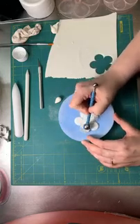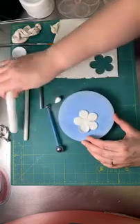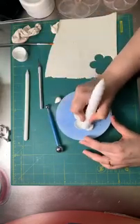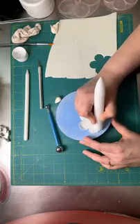You don't want them to be perfectly flat. So I can use this, I can use this. They all do the same thing. So it's just a personal preference.